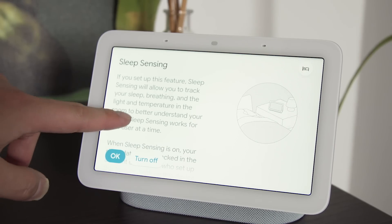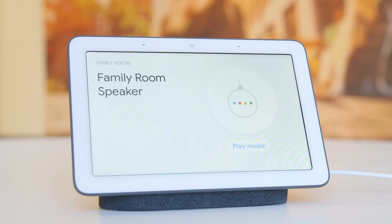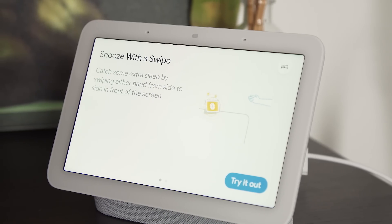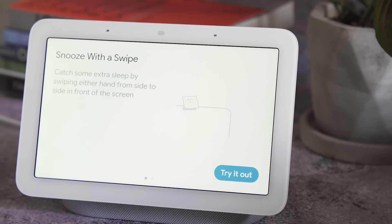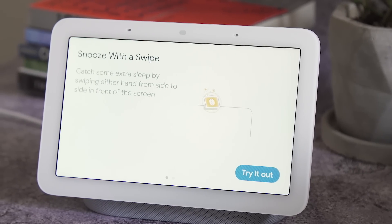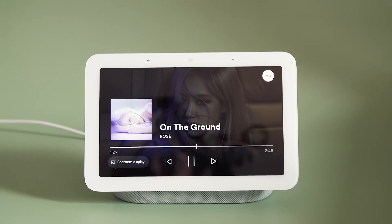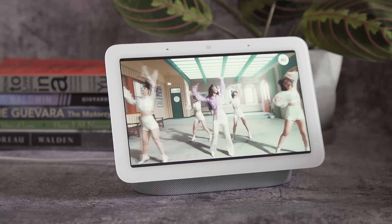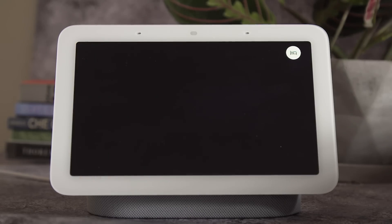If you wanted to ignore sleep sensing completely, you could, and you would find the Nest Hub is still a very capable smart display — basically the original Home Hub with better audio and some new features. For example, the Soli motion sensor isn't just for sleep tracking; it also recognizes when you wave your hand in the air, and it can use that to dismiss a ringing timer. This worked well, and although I find it easier to just say 'stop' to silence an alarm, it is a useful option for those who can't or prefer not to speak. The new Nest Hub uses the same audio system as the Nest Audio Speaker, and is a noticeable improvement over the original smart display — music was louder, fuller, and clearer, although it didn't provide the same amount of bass as the Nest Audio. Thanks to a new onboard machine learning chip, Assistant is faster at responding to requests, since it can process them locally instead of relying on a Wi-Fi connection.